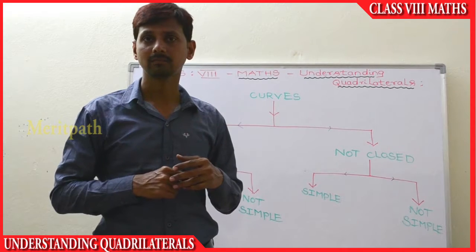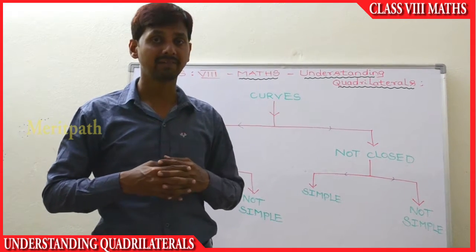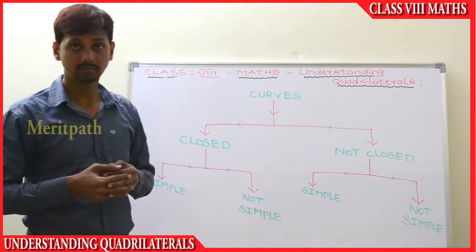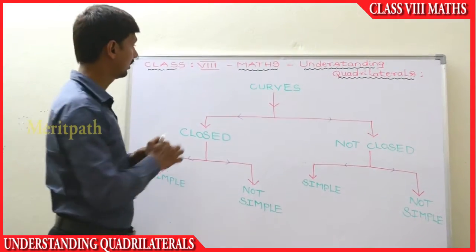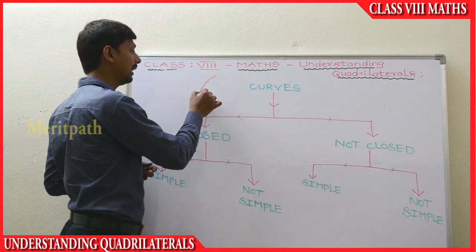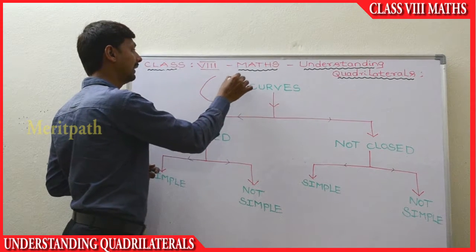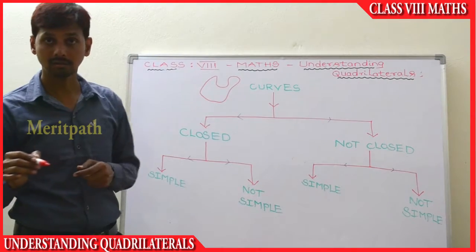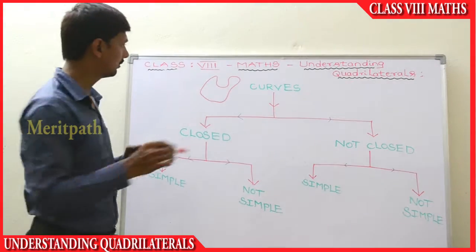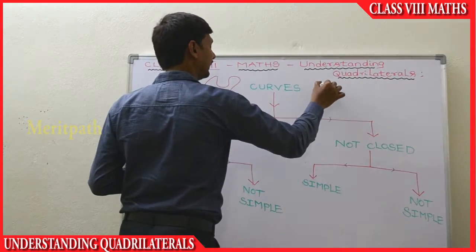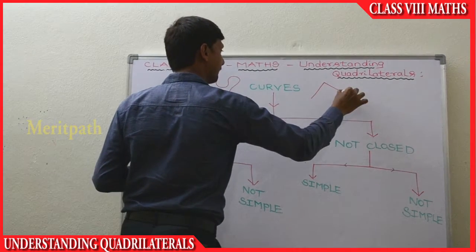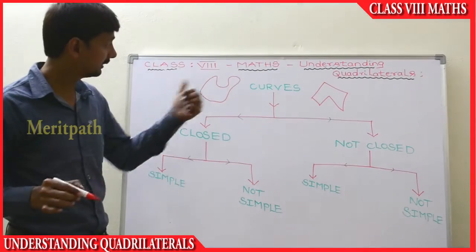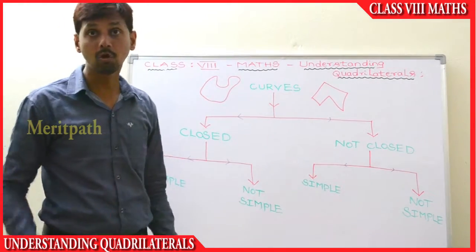So in the curves we have different types of curves. We have discussed just before, we have started a line on the paper and joined with the initial point. It's called a curve. A curve can be with the line segments also, in this manner. So these are curves we call.